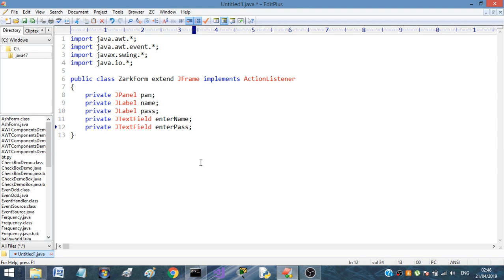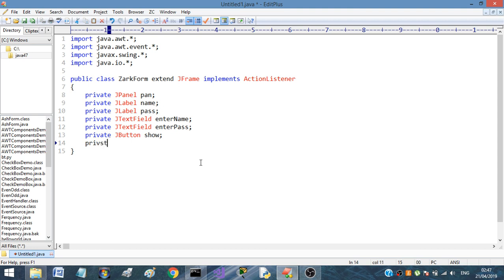And also we will take a button to show the data, to show the name and password which we have entered. So private JButton show. Show is the variable name for the button, since it will show the name and password entered.